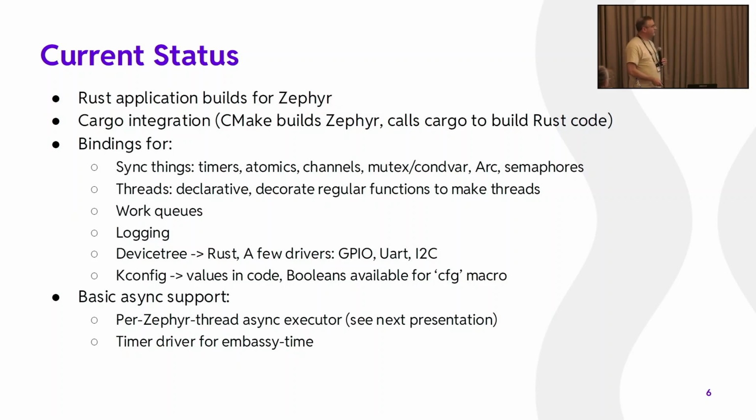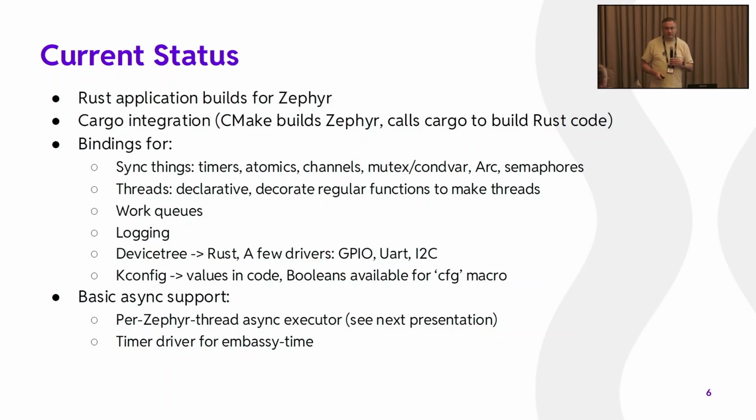And then I have basic async support in here. Essentially, we'll get into this with the next talk in like 10-15 minutes. But you have the ability to run these asynchronous threads, or tasks, I think they're typically called in Rust, which are a cooperative type scheduling that can then be run. You collect a bunch of those and you can run them on a single Zephyr thread. And it gives you kind of the advantages of both. You get the low overhead of scheduling without context switches, and then you have context switches when you need them, and see the next presentation.